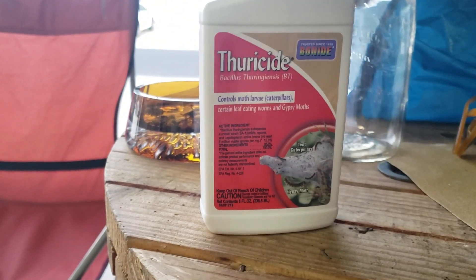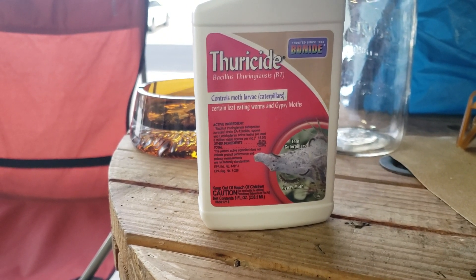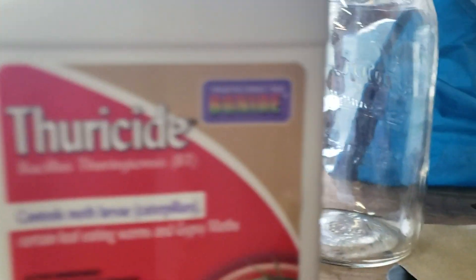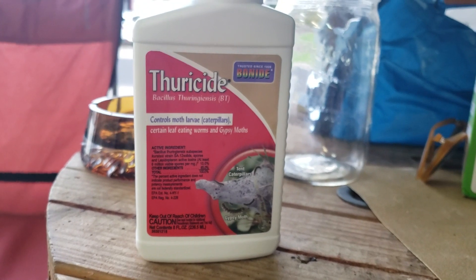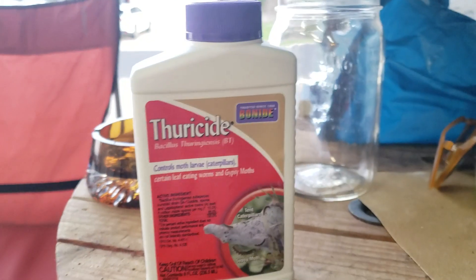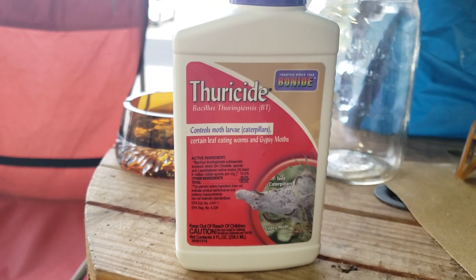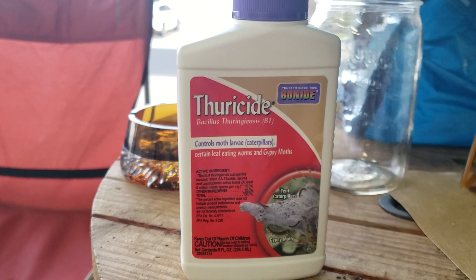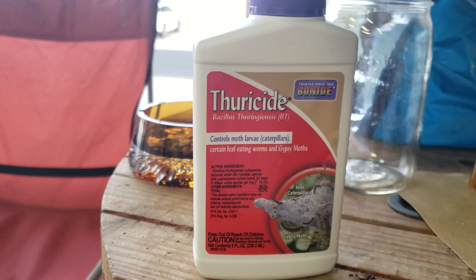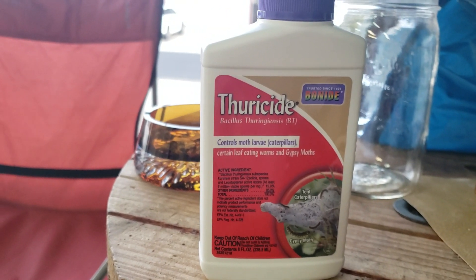This is a product that I studied hardcore today. I called around — I called Bonide, who is the maker of this product, and they said that 85% of their ingredients are proprietary and thus not shareable with the public, which is fine. Then I called the National Pesticide Hotline — if you're interested in that, put it in the comments and I'll give you the number. They told me it's mainly water and some stuff they put in there to prevent the bacteria from dying while it's in the bottle.